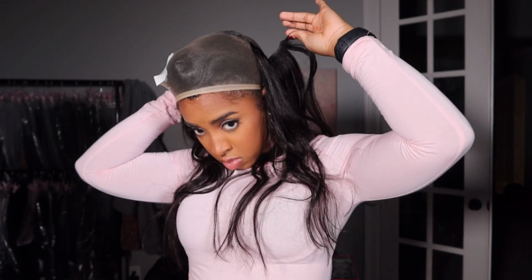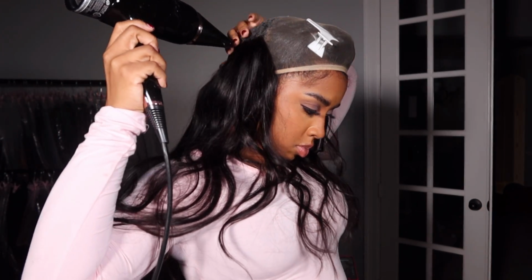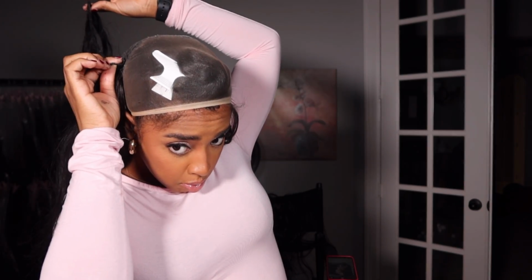And I am going to show you all how I close the U up at the very top of my head. So you won't even see it because of the ponytail. But I am blow drying along the way because I used too much glue. So the tracks were a little bit more slippery than if I hadn't.